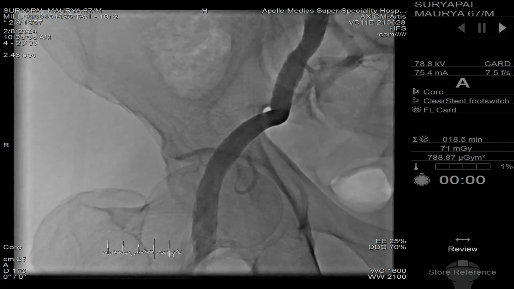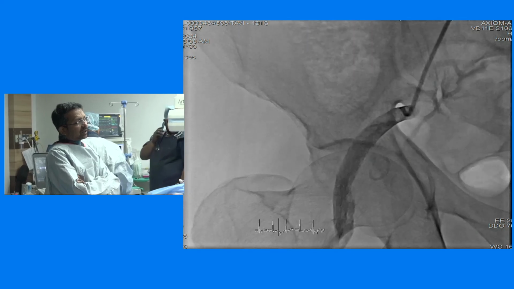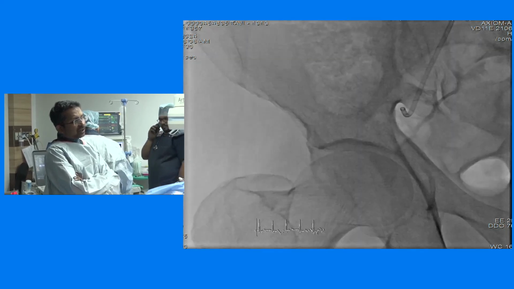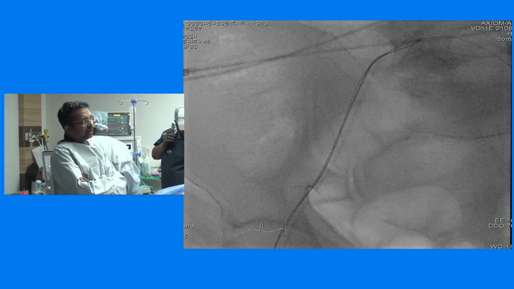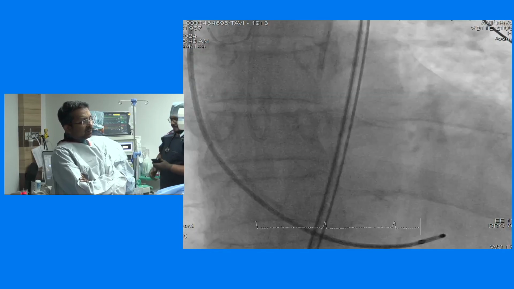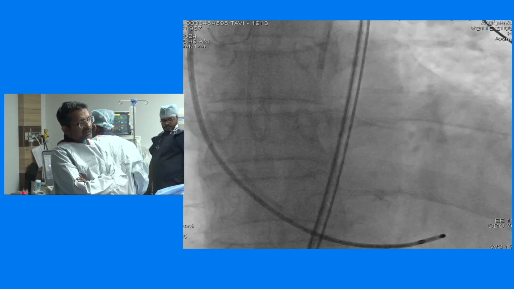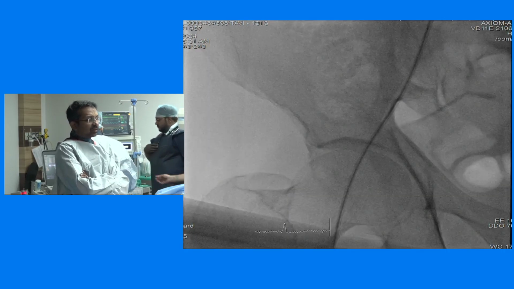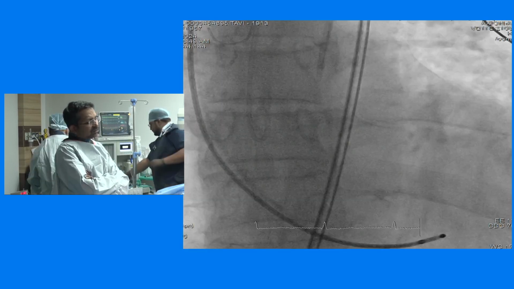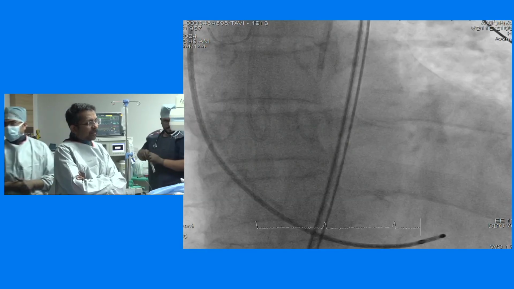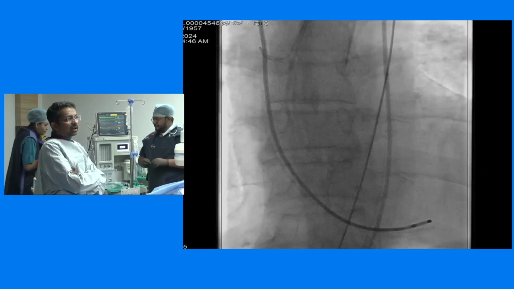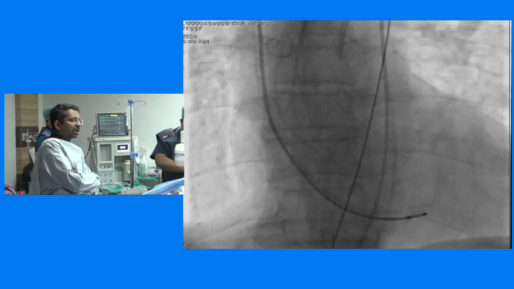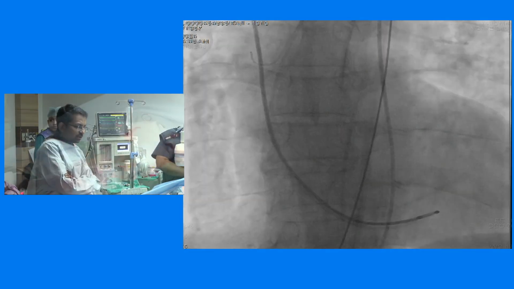So, we have chosen the left femoral access, and we give the injection to delineate the femoral bifurcation. Next please. We put a V18 wire into the iliac artery for protection against any complication, such as dissection or something else. So, we prophylactically put the V18 wire. We put the temporary pacemaker from the upper side. So, till now we are here, and now we put the pigtail at the non-coronary cusp, we are going to take the injection, and simultaneously I am going to upgrade the sheath.